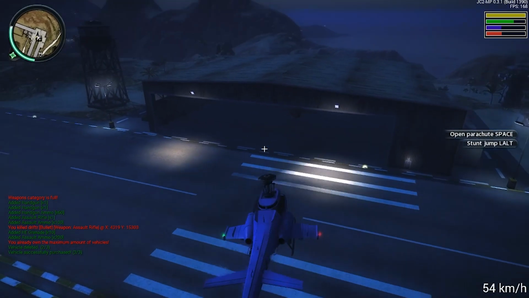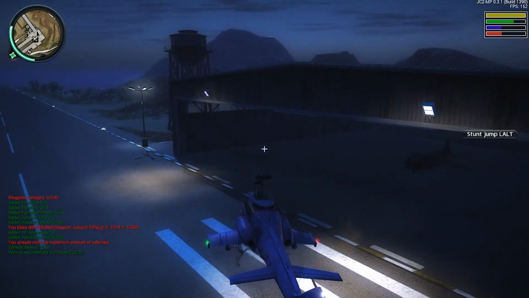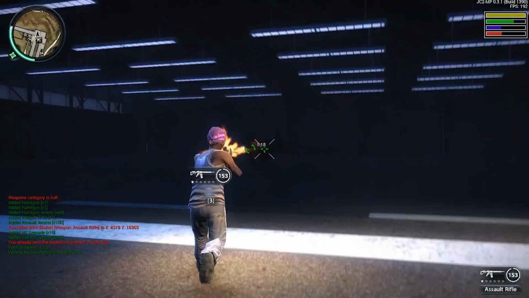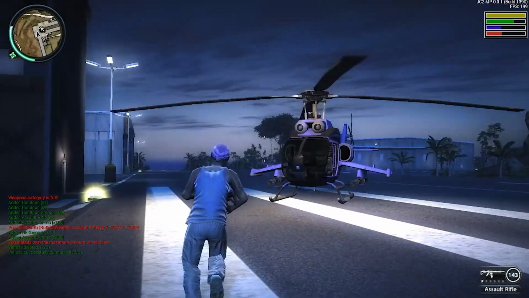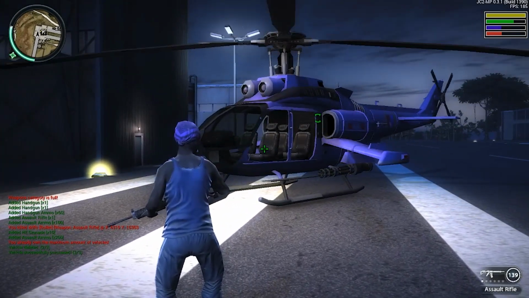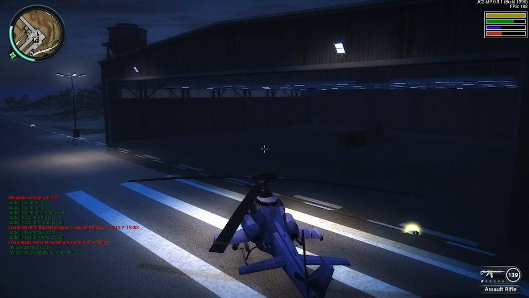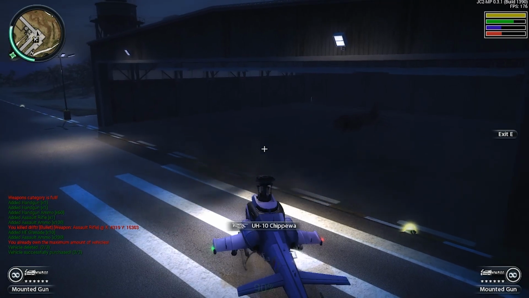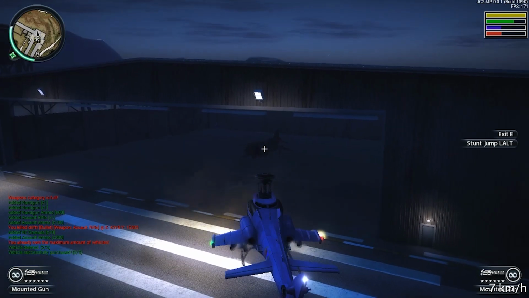Vehicles are also best for vehicle-to-vehicle combat because, as you saw earlier, guns do not deal too much damage to vehicles. 0.18 damage to this jet here, and 0.22 damage to this helicopter. So that's not too much damage, and that would take a lot of bullets. But if I get into this helicopter and use the bullets on the jet, it does a lot more damage because vehicles are meant to now be fighting each other instead of just gunning down people.